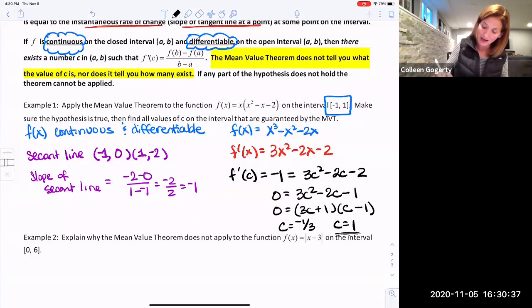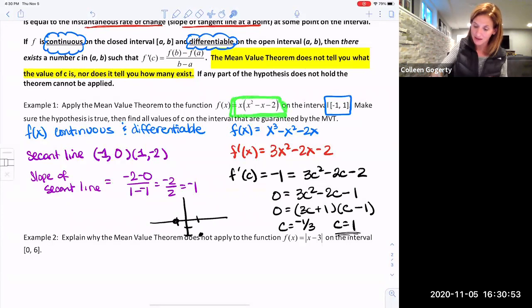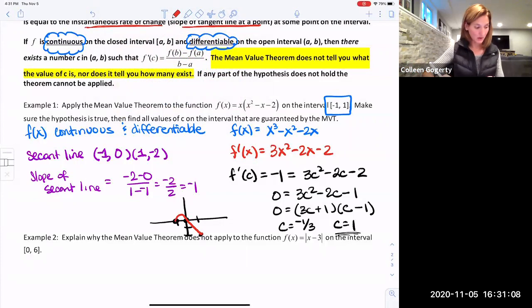So if I was to look at this function, because I think it's super good for us to take a look at this graph, okay? We know that -1, 0 is a point on there. 1, -2 is a point on there. Actually, even if I just come back and look at this, I've got an x-intercept at 0. I'm just trying to get some points for myself. All right. So we could graph this a little bit more if we needed to. But overall, I think we got something like this going on. Something along these lines. And I'm okay with you using a calculator if you want to check it out.